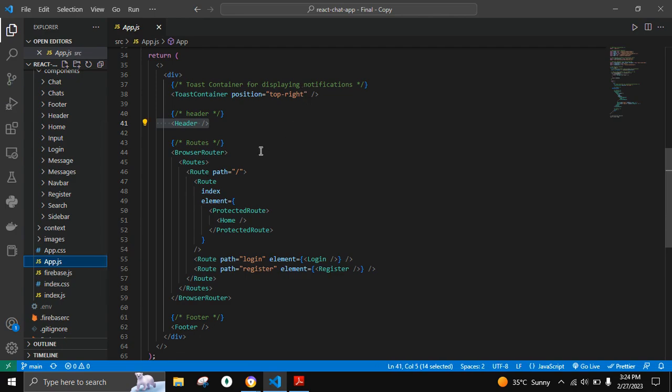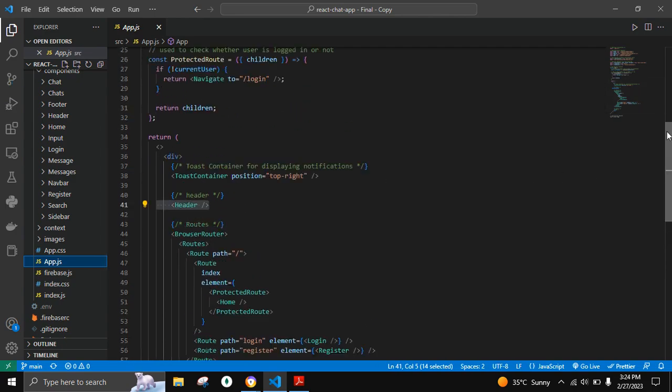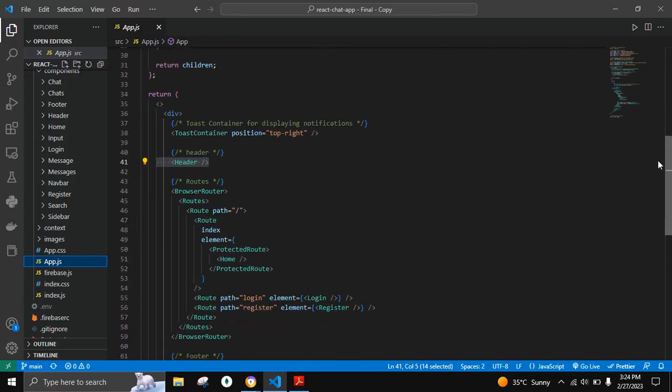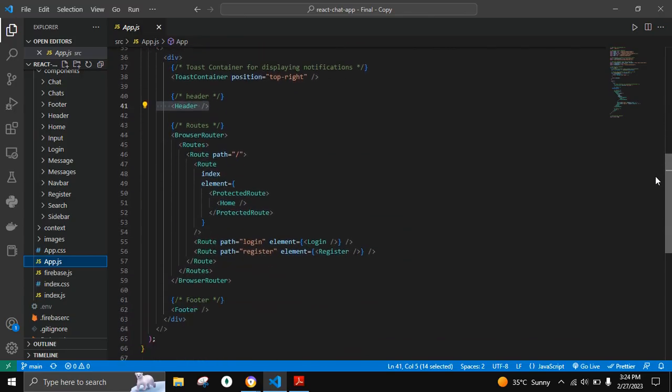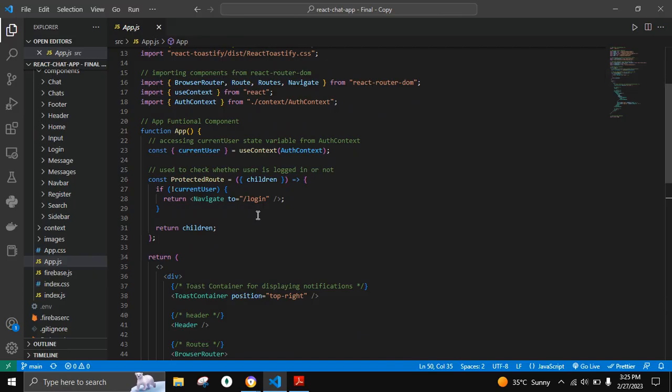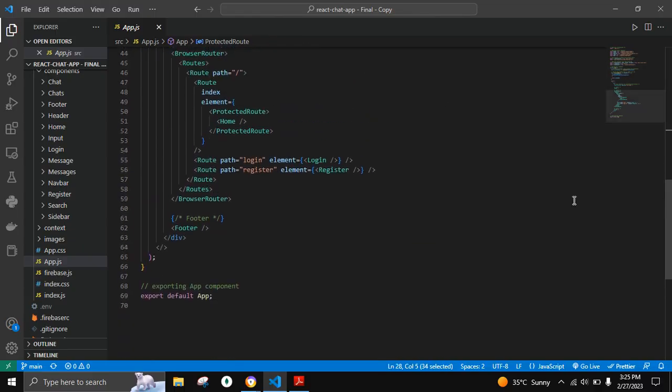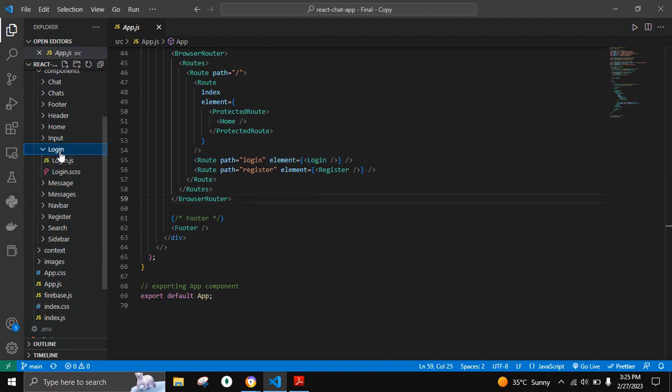In the app.js, we are able to see that we are using route. Basically, browser route is coming from this React router DOM, which is used to navigate to various routes or the various components in the project. So here we have created one component which is home. It is enclosed by the protected route. In that protected route, if the user is logged in, then we will display the home page, or else we will go back to the login page. So this is the route to render the login page. Let's move on to the login part.